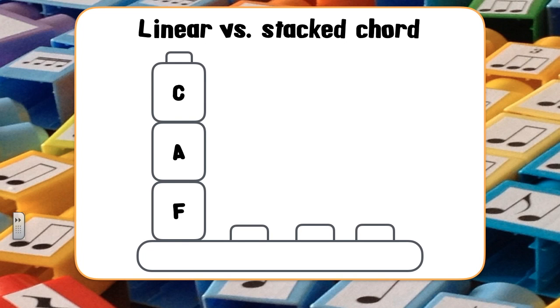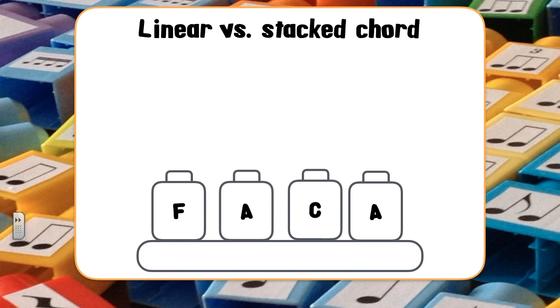Now, another way to look at chords is thinking linear versus a stacked chord. What we have done is stack a chord much like a tree. We have stacked it up. Of course, you can always add more tones to this and you can stack an enormous chord. Jazz chords have many different parts to them. However, for this, we're going to keep it simple with our 3 chord tones, and we are going to make some linear harmony.